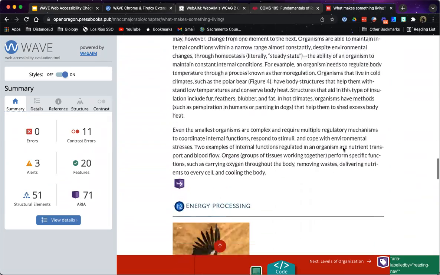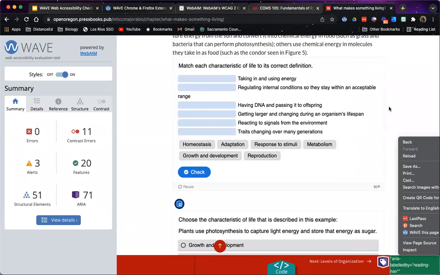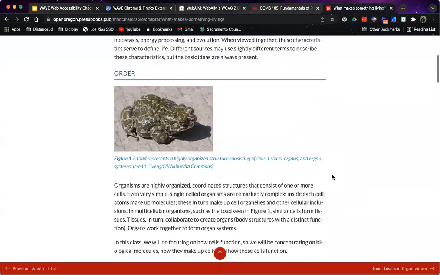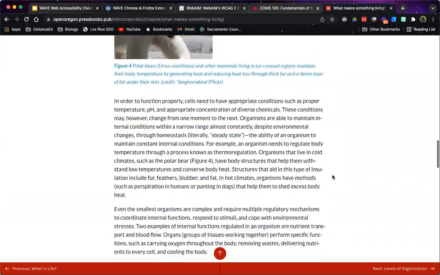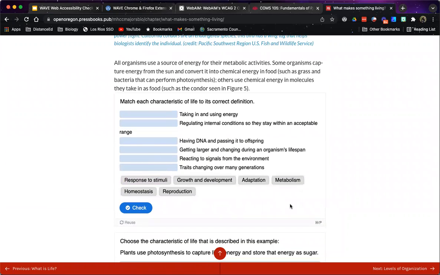There is one other thing that I wanted to show you down here, and I'm going to get out of Wave so that we can see it thoroughly. So Lumen Learning and Pressbooks often have these interactive elements with them. They are built by a tool called H5P, and LibreTexts is also working on developing these interactive questions.